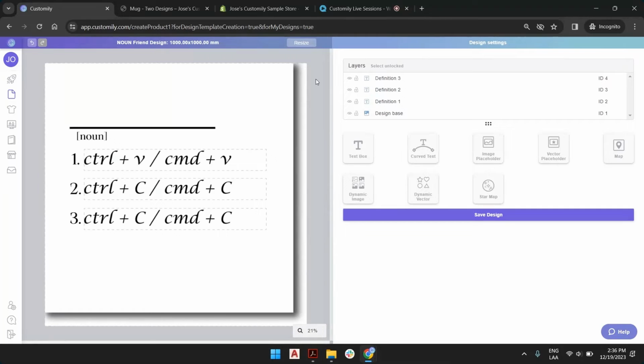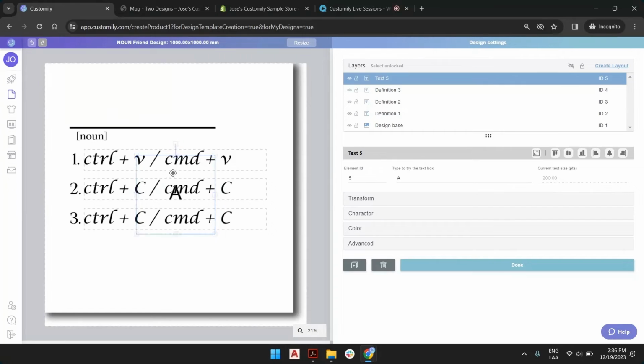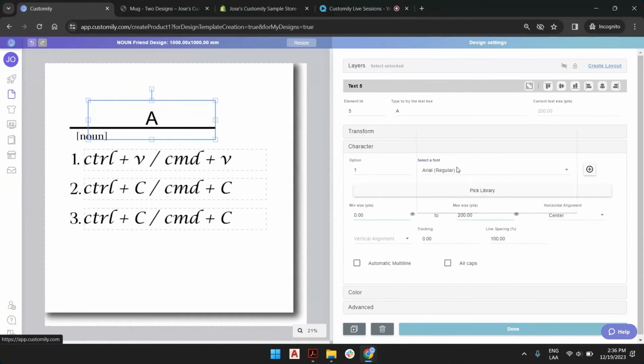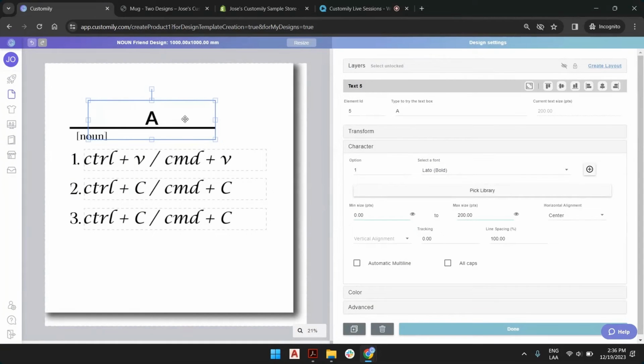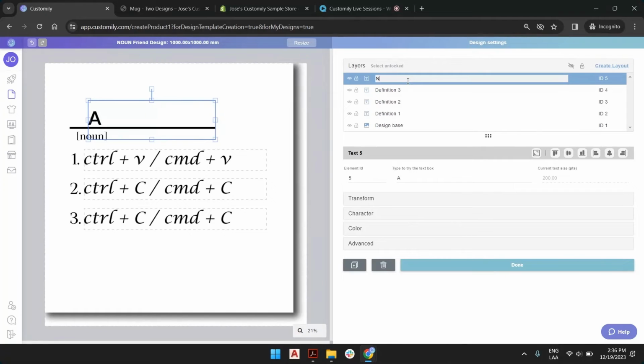Then we want to create our text box for the noun itself, which is the name of the destined user. In this case, we're probably going to go to character and use another font. I think we use this one with the example. And very important, this one was aligned to the left. Okay, everything seems to be working. And this should be aligned to the left as well. This will be the name.